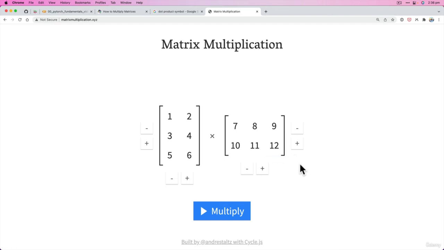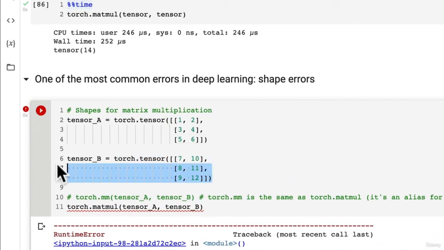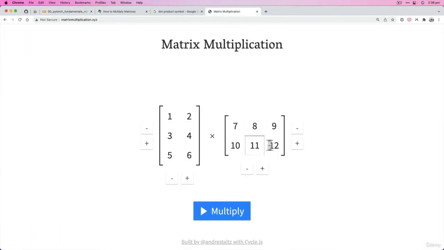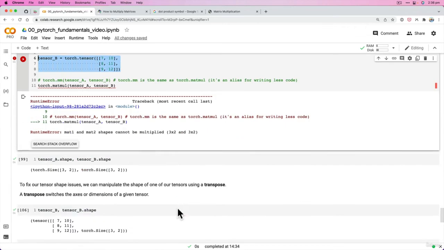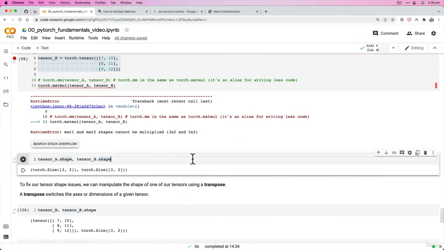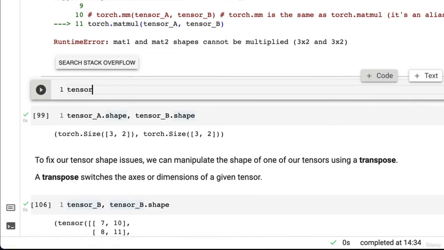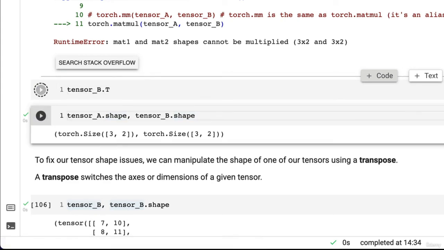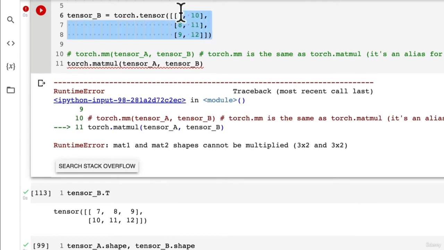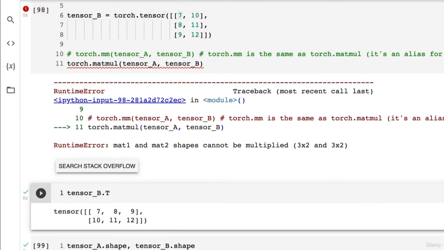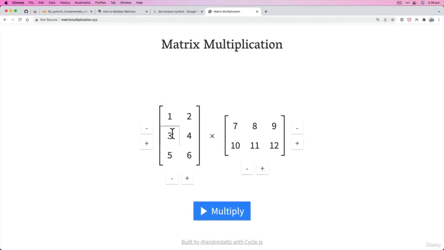Is that the right way of doing things? So this is already transposed, just to let you know. So this is the equivalent of tensor B on the right here, tensor B.t. So let me just show you. If we go tensor B dot transpose, which original version was that, but we're just passing in the transpose version to our matrix multiplication website.